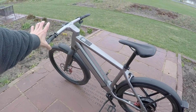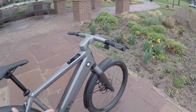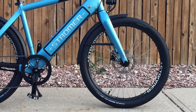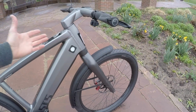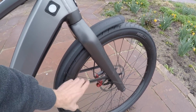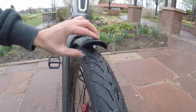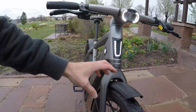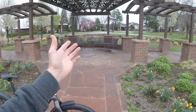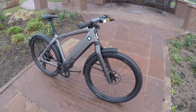It's an all aluminum frame, including the fork. Some of the older ones, like the Stromer ST1 Limited, had a carbon fiber fork, a little bit lighter and maybe a different vibration characteristic. Aluminum alloy seems to make sense here, and it's a really good mounting interface for these nice tubular alloy, extra wide fenders. They've got plastic end pieces, and again, you can just see how sturdy they are. They have not been vibrating. I've been riding all around town here for fun, trying to get an idea of how this thing performs, and I haven't had a problem with that at all.